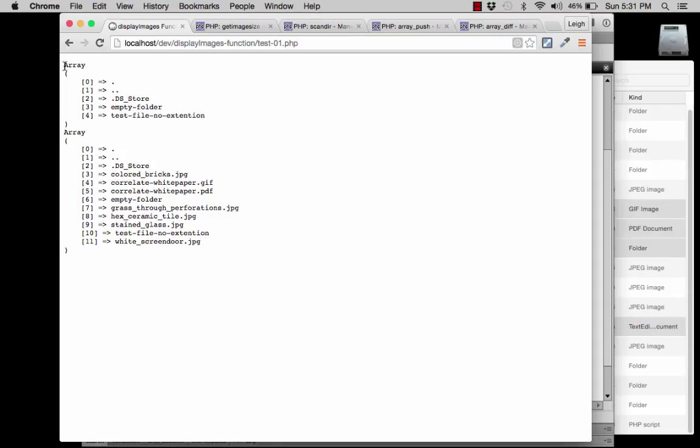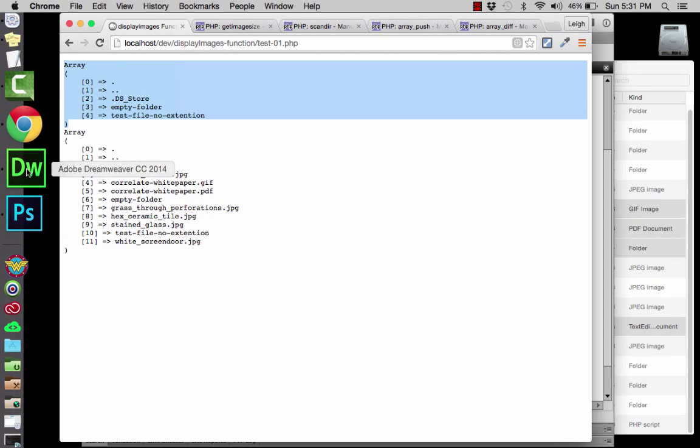That's good. So now you can see that even though the image list still so far has all those things, what it's done so far is it has identified the things in the unwanted array that we don't want. Well, with the exception of the PDF and the GIF, but we'll deal with that later. So that's a good thing so far. That's going to work in our favor.